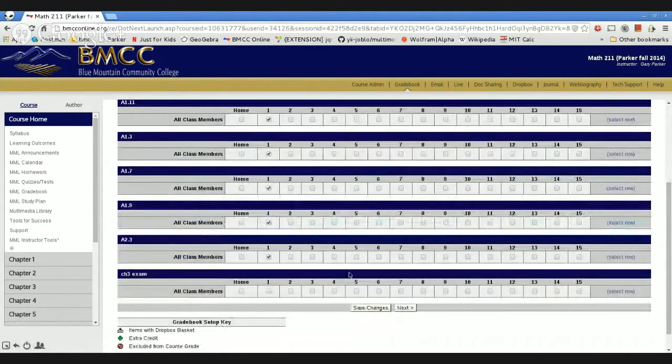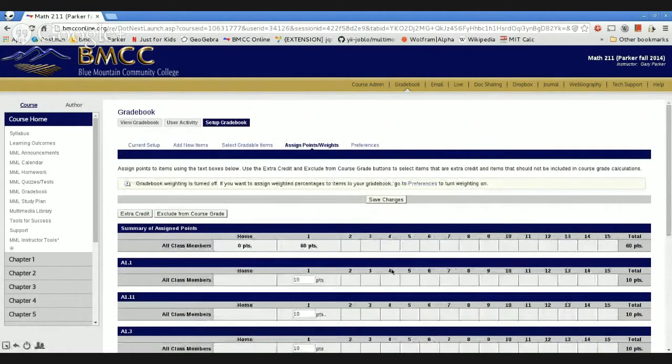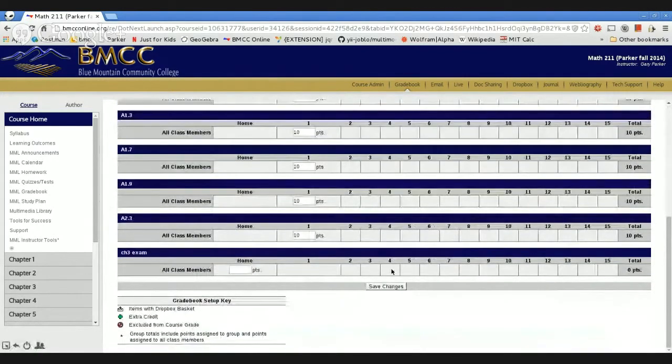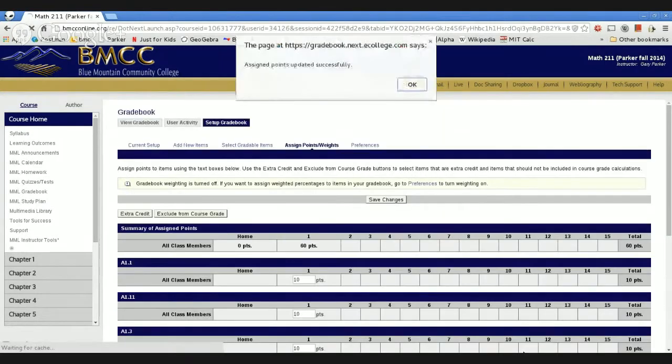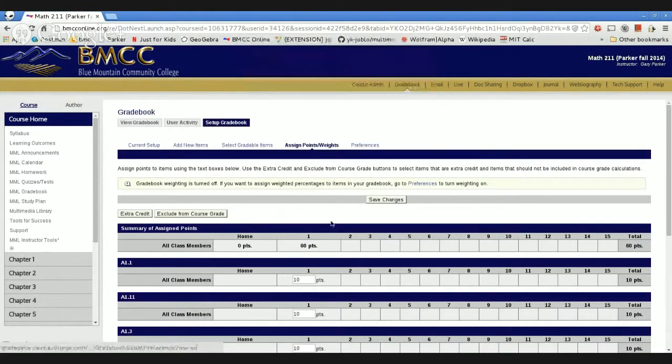And there it is, and then you assign it to a group. Now, if you don't use this, the only group there will be home. And then you click next. And again, if this isn't something you use, or if you're making a special assignment that you don't want to have related to other things already in there, then give it 0 points. If it's already an assignment with points, nothing to worry about. And I've got it in there. Okay. So either you decided on an assignment that's already in there, or you just threw something in there with a special name and gave it 0 points.